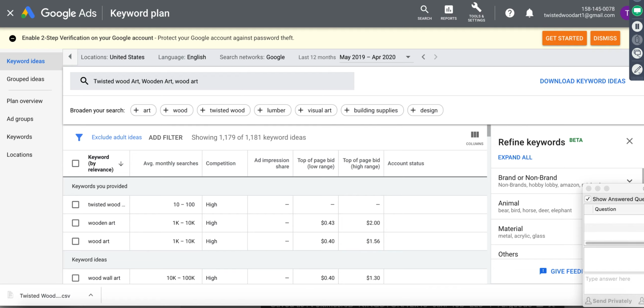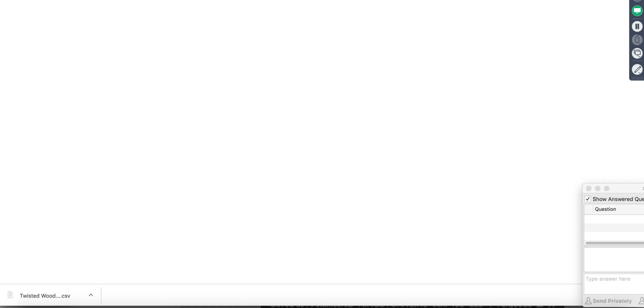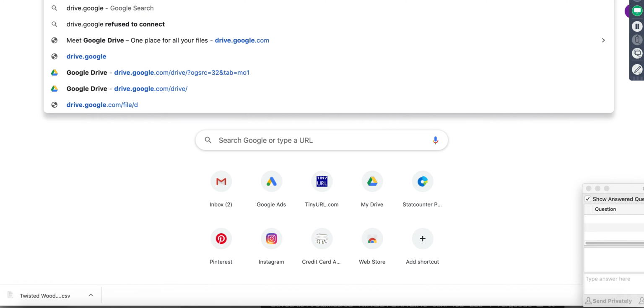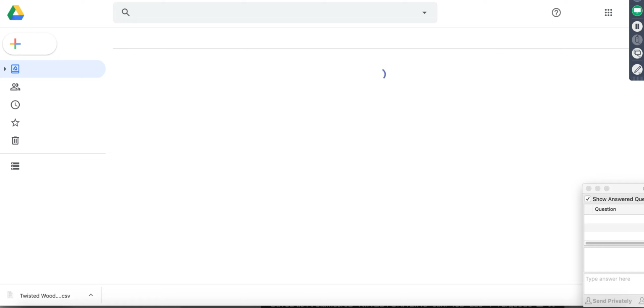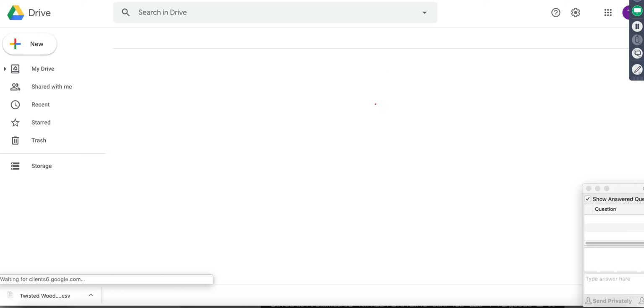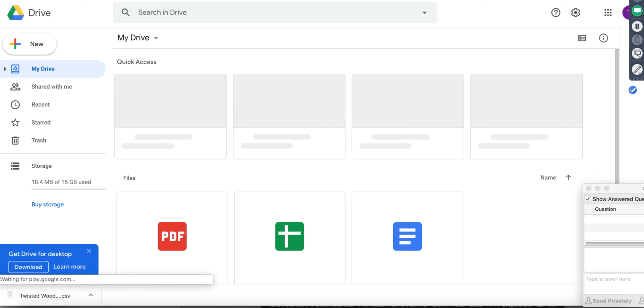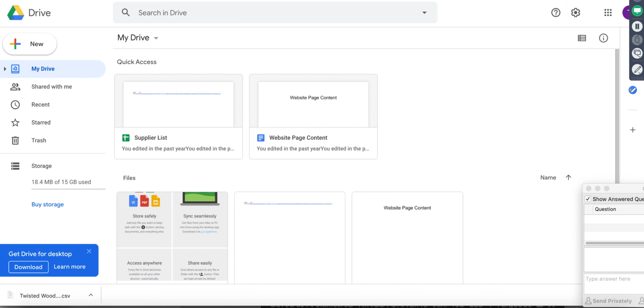Now there's another reason I like this. If we open a new tab on Chrome and go to drive.google.com, then we're in Google's free Drive account where we have access to all of these files that we can create and save.